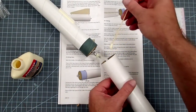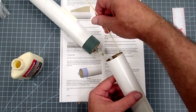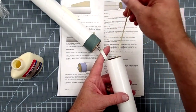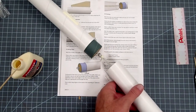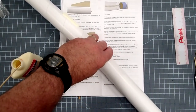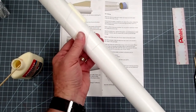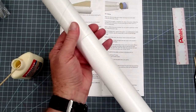So here I'm just going to put the glue right on the inside edge again, much like I did with the other side. I'm going to try and keep the rubber out as much as I can. Okay, and now as I move this in, I'm holding on to the shock cord to keep it suspended. And now I'll just insert the tube, give it a little twist here. Actually line up my spirals, you don't need to.